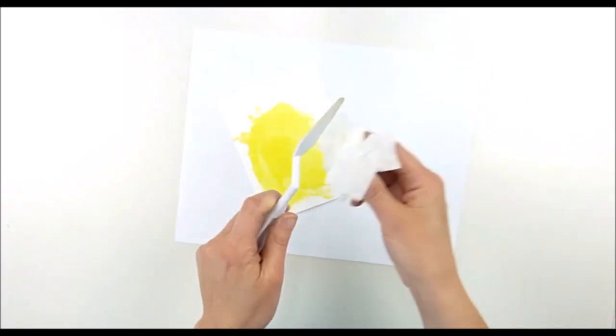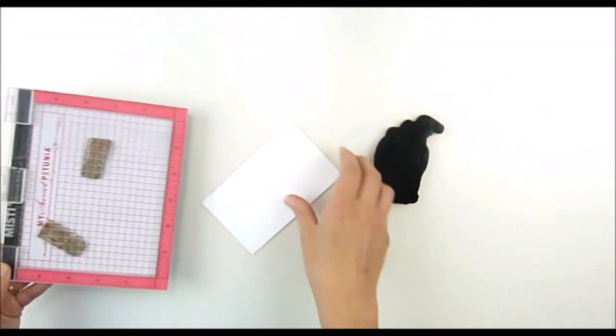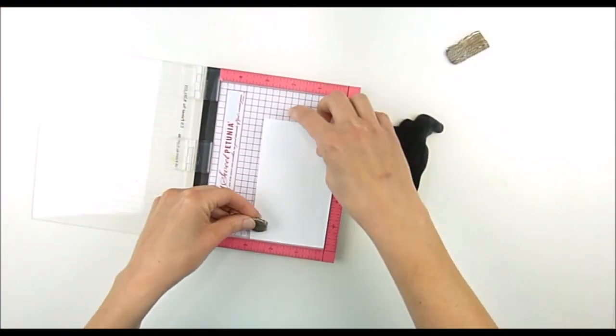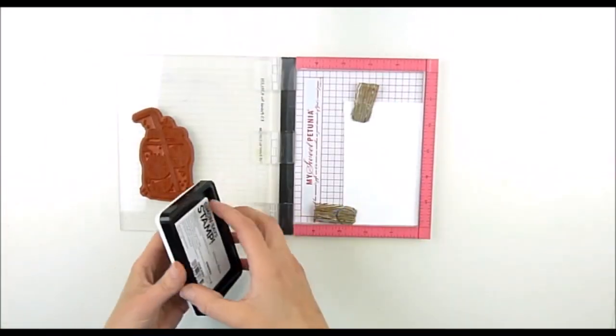And I'm using a palette knife to spread it around, and I'm kind of leaving the edges rough for a little bit of texture. The white paint gives a good opaque look, and the liquid watercolor just kind of tints it. The less you mix it together, you almost get a little bit of marbling with the color and the white. It's just a fun effect for a fun background.